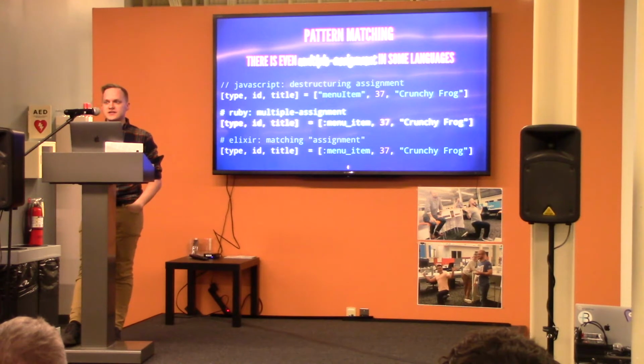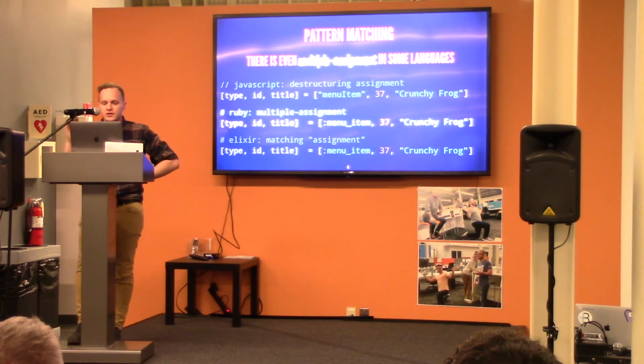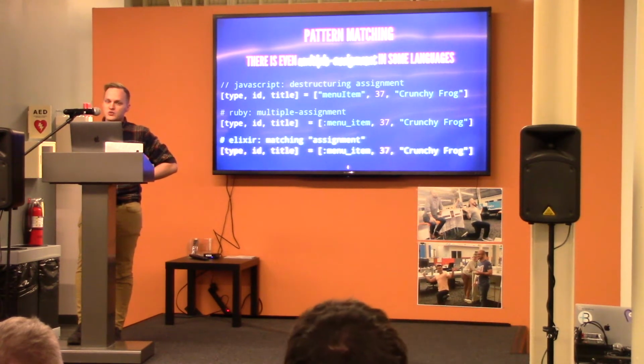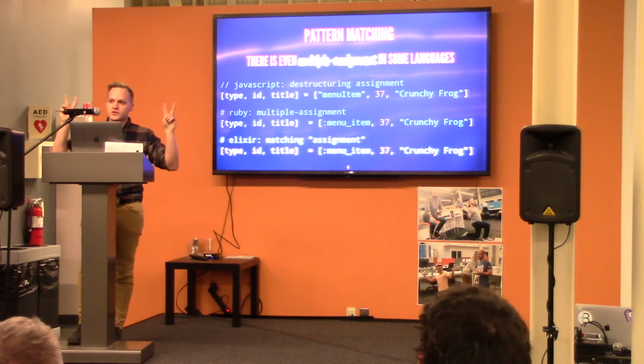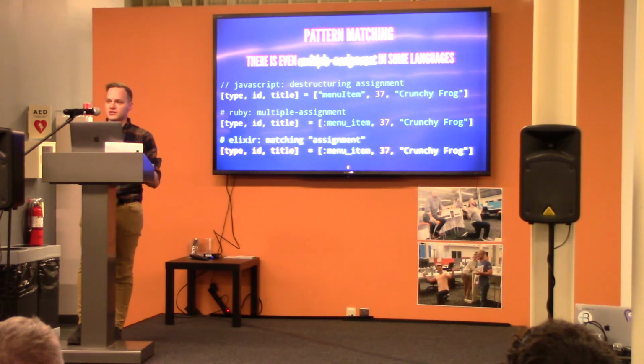It's useful for lists. You're mainly going to see this when you're going through a loop of a function, and you need to grab the key and the value. You'd see that definitely when you're iterating through a map. I wish I had thought to put that in code here to give you an example. In Elixir, it pretty much looks the same, but it's working very differently under the covers, hence, quote, assignment at the bottom there. Because it's actually called matching, and it happens to assign as an afterthought. And let's get into that.